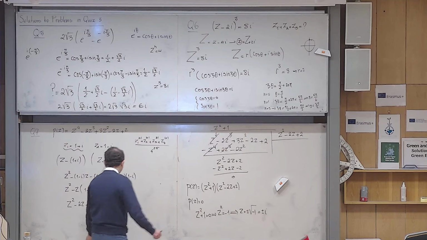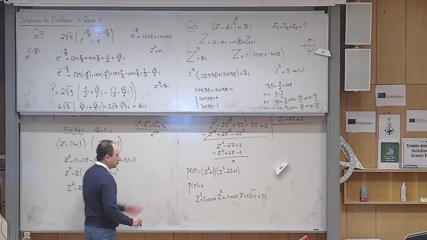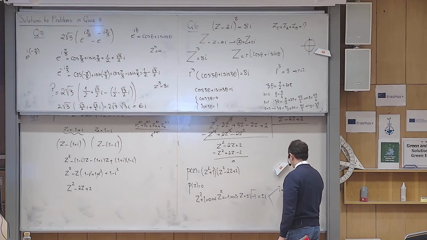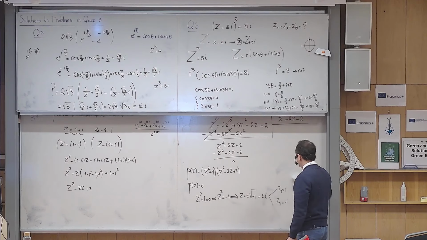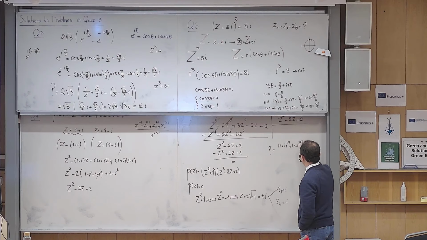Okay, so the question mark, I hope it's clear. Let me call one of them, for example, z1, that one z2, let me call this z3 i and z4 minus i. Okay, so let us check the question mark. So the question mark is z1 to the power 101 plus the other one, 1 minus i to the power of 101. The other one is i to the power of 101. The other one is minus i to the power of 101, divided by 4 to the power of 25.